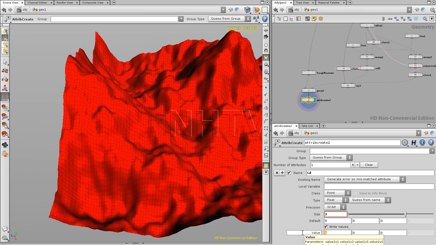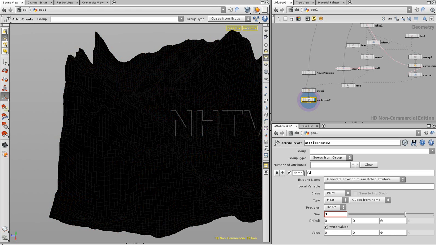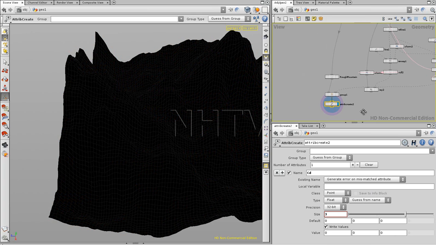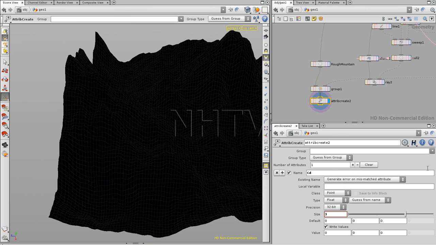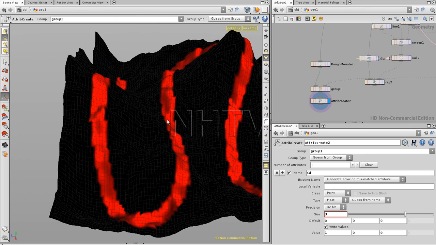Let's set the value to 0. So now everything is black by default. And what we're going to do is make this group a selection. So with group 1 over here, and if we add the value color of 1, then this is only going to be applied to the selection of points.